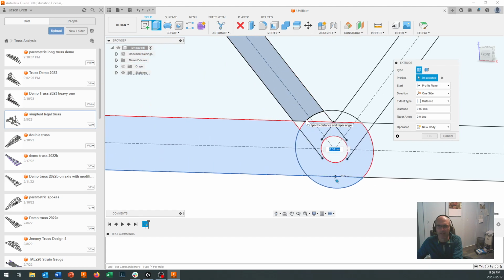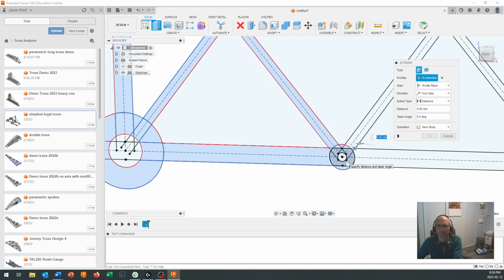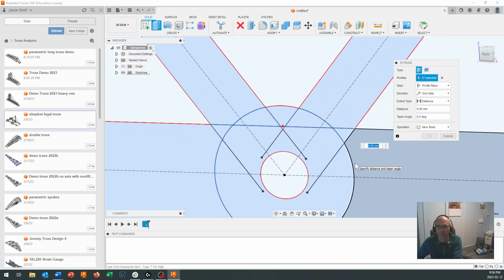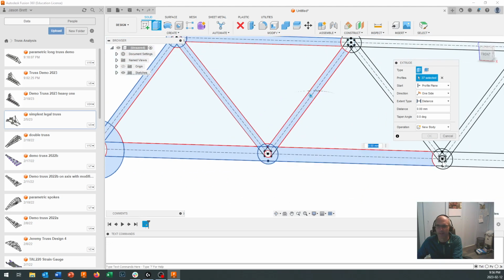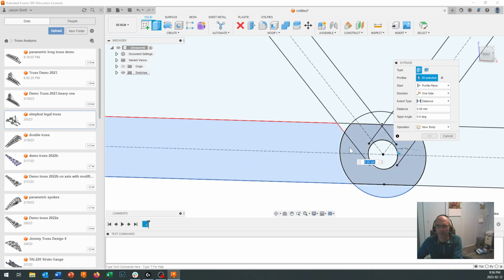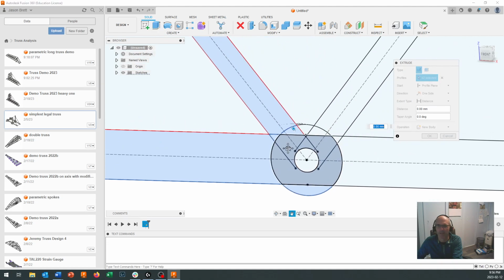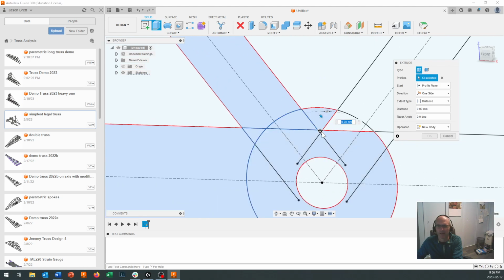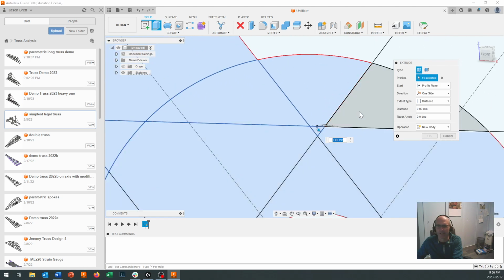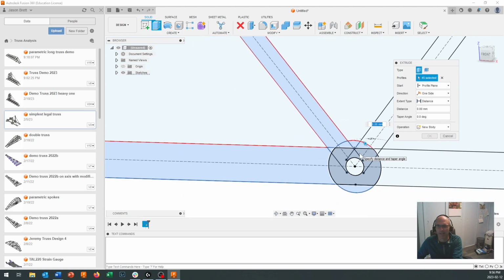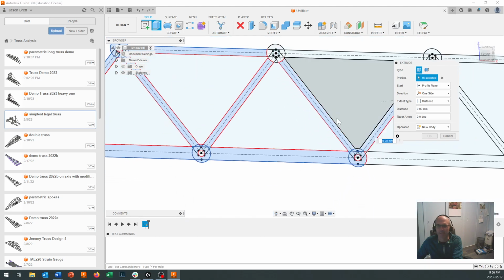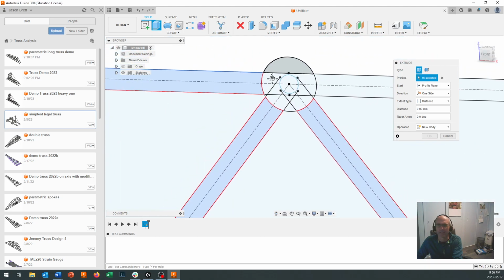Don't forget about that little bit at the bottom. Go zoom in, make sure you got everything. Doesn't matter what sequence you do them in, just so long as you remember. Oh, like look at that little sneaky bit missing right there. You do have to zoom in and pay attention to each node as you go past it.